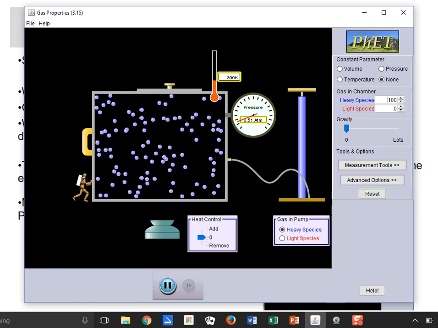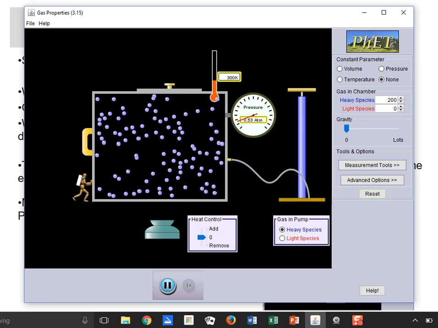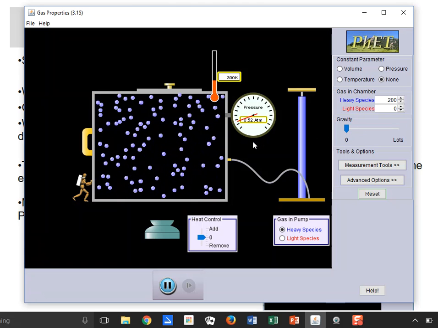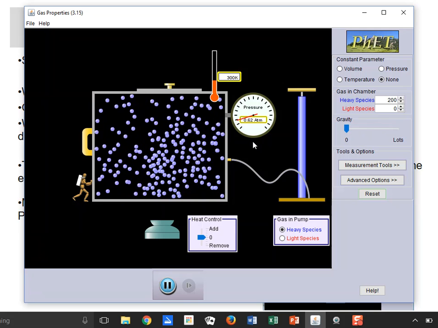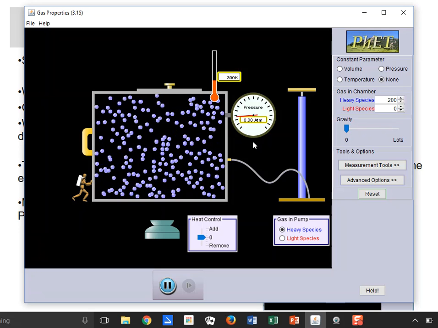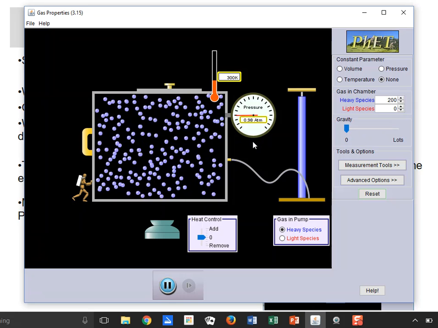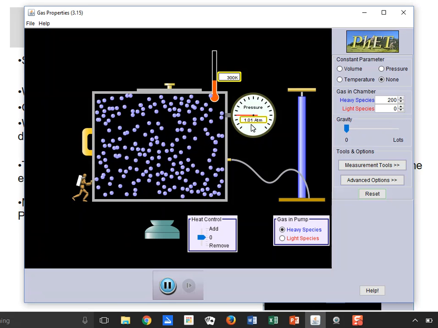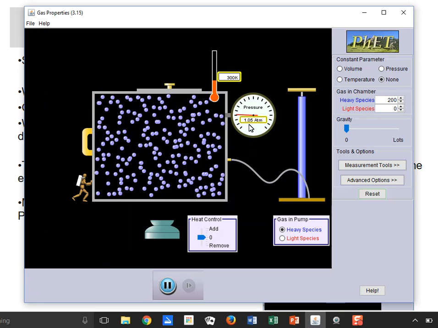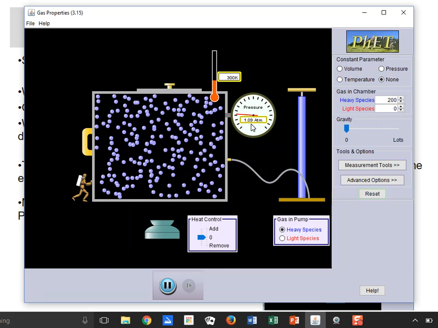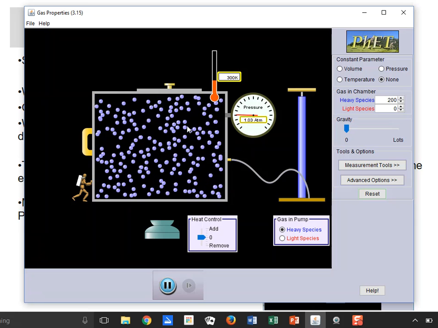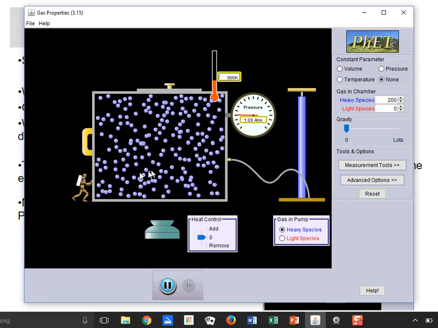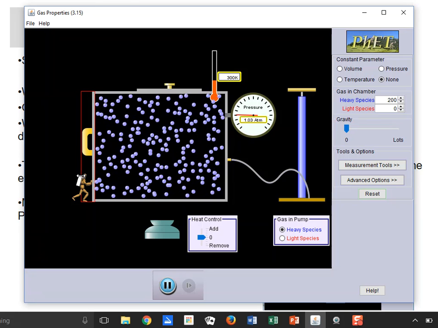So the question here is, what happens if I change my 100 to 200? I'm going to double how many particles I have in, and let's see what happens to pressure. We're at 0.52, 0.53. Put in more particles, and you see them get blown in there. Now I've got 200 particles inside the container. What's happening to my pressure? It's going up to about 1.1, 1.01, 1.02. We started out at 0.52, 0.53. This is almost exactly doubled, right on the nose. It means if I doubled the number of particles in here, then I doubled my pressure, keeping the temperature the same at 300 Kelvin, keeping the scuba guy in the same place, keeping the volume the same.